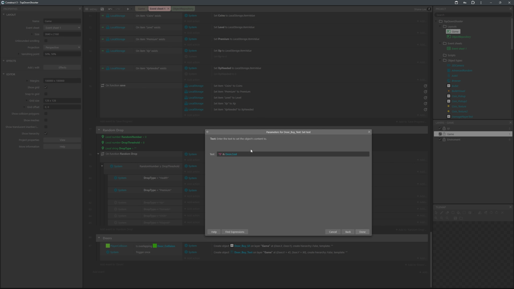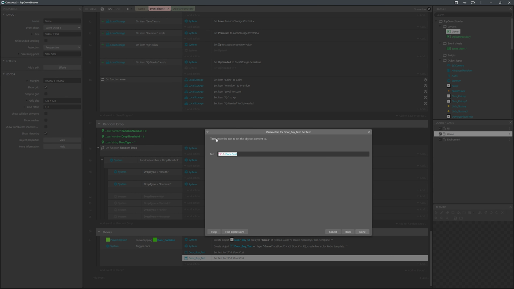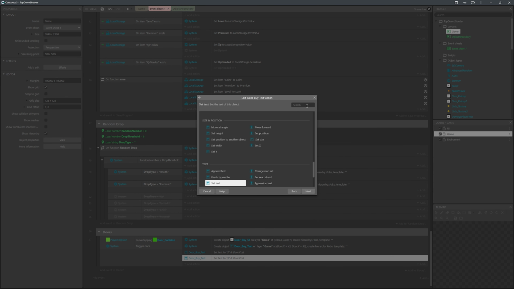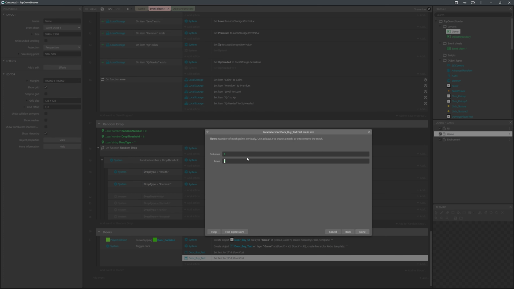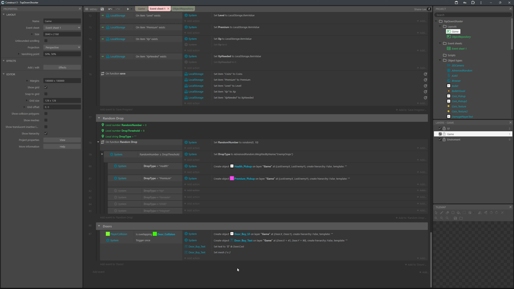So it's going to show a dollar sign, and then it's going to show the cost that we've added to each different door. We can copy and paste this, and then we go back once and set mesh size, and we'll set this to 2 by 2. Basically what we're going to do right now is create a mesh, and we're going to use this to simulate the 3D element, so it's going to actually be aligned with the other objects.